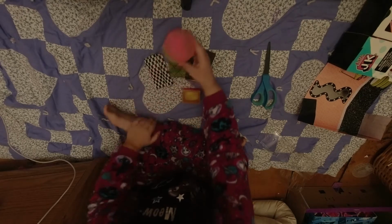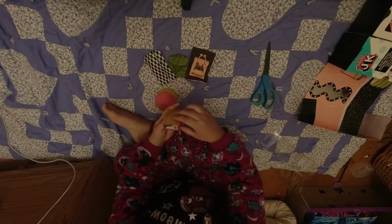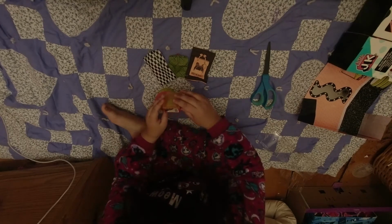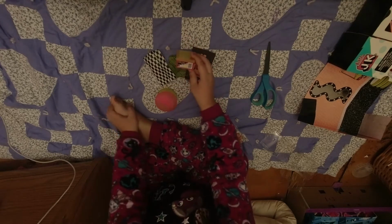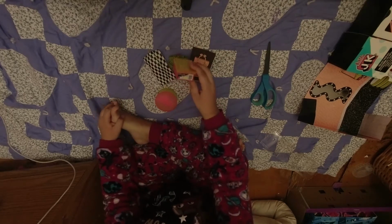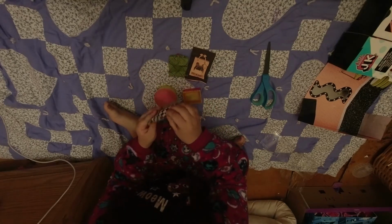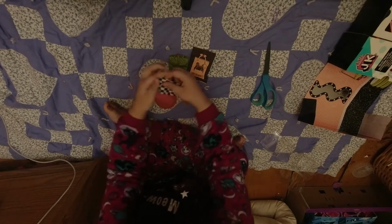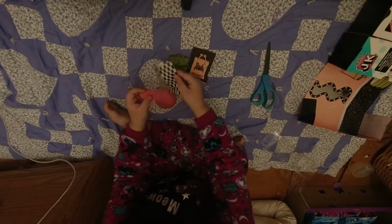Okay, we have, oh, this is a very nice box. I love this box. And, oh my god, it's size 3.5. The OMG dolls are size 6.5, so that's really cute. Okay, we're gonna start with this one. Okay, and we have.